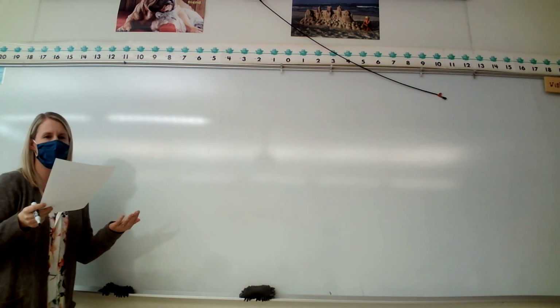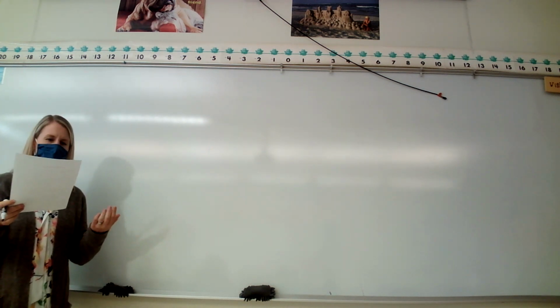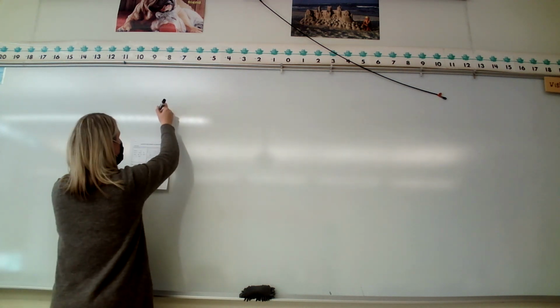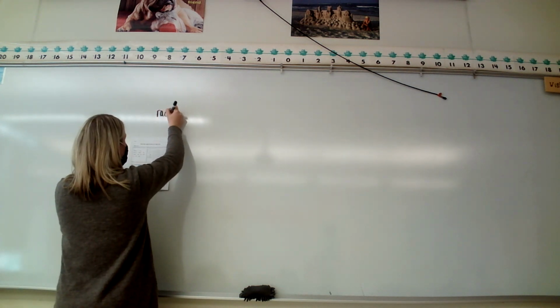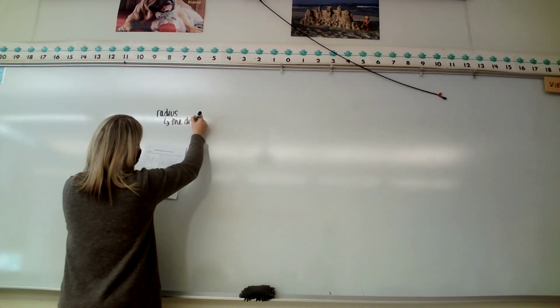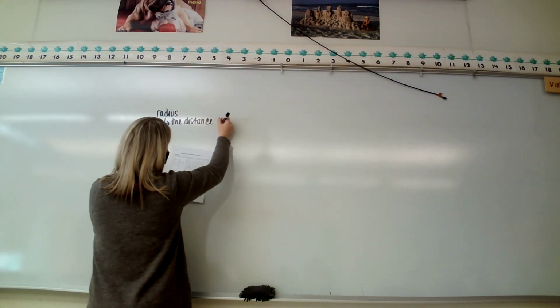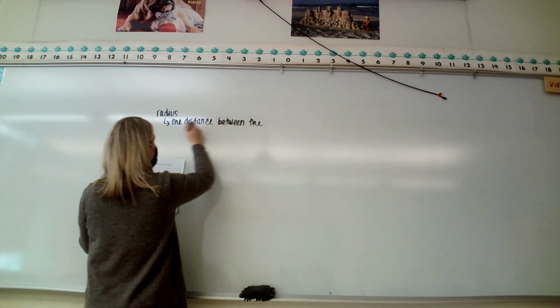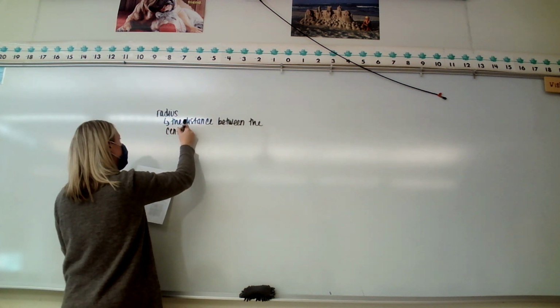So it says, what's the definition of a radius? You guys know what a radius is. It's just the distance between the center and any point on the circle. So I'll just rewrite it just for fun. Sorry, it takes me a minute to write. I'm not used to writing. Between the center and any point on the circle.